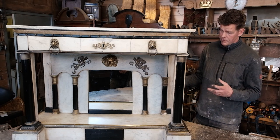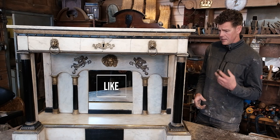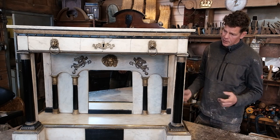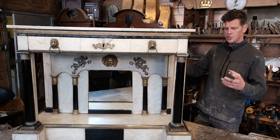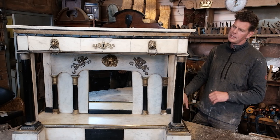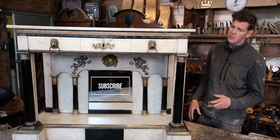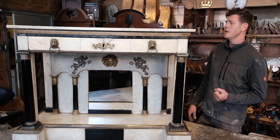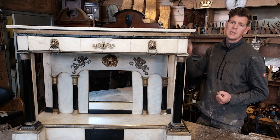And now it's finished - a beautiful example of an Empire 1810 marble console table. We're filthy but the thing's back in one piece. We've tried not to over-restore it, keeping all its character and history - its story is still in the piece. A very rare, beautiful thing. I'm sad to see it go and I probably won't see another one, but it's good for a few more years now and we can go and put it back in its home where it can stay.